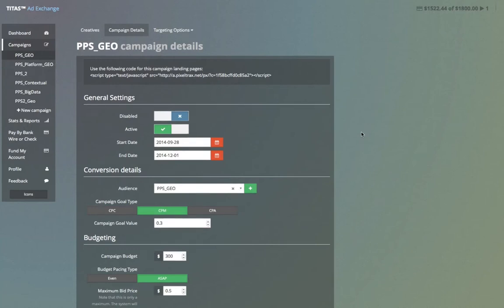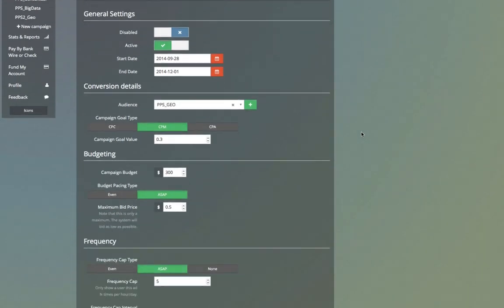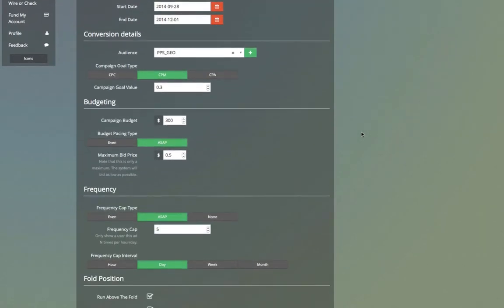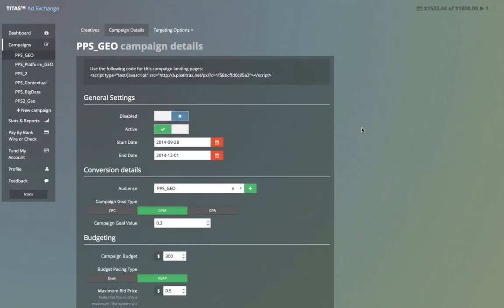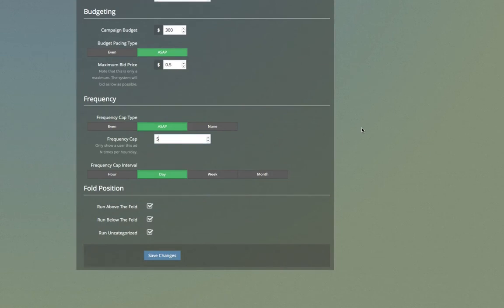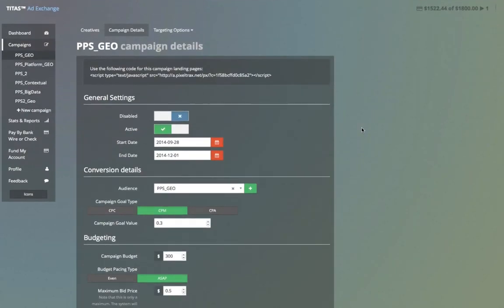Now, in the next video, we're going to talk about how we will go about using the targeting options, but I hope this is clear. And if you have additional questions, feel free to let us know and we'll explain it a little further. But this is just a primer to let you know what we'll be doing, and once you see those figures in your interface, you'll be able to look at them, and if you want something changed, or if you have a question about a certain setting, then you can refer to this and ask us, and we'll be more than happy to help you.